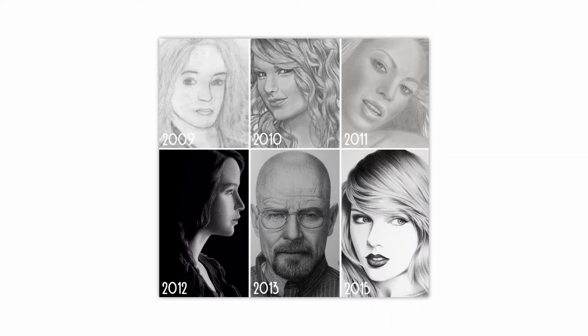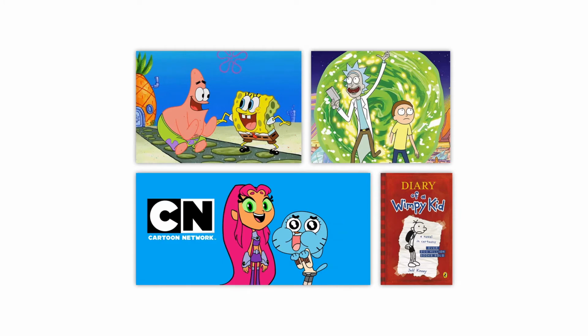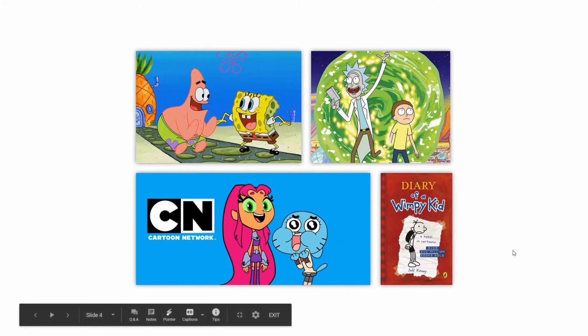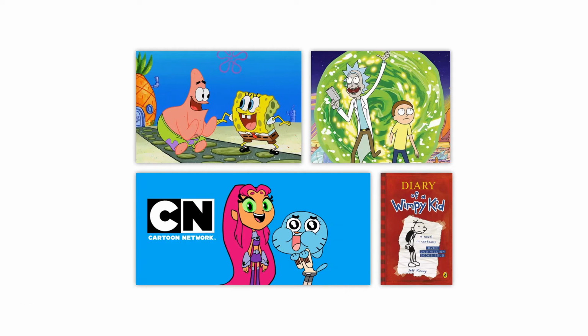So in terms of children's titles, now you don't need to be the greatest artist in the world, but you do need to have a style that fits your book. So think like Nickelodeon, Cartoon Network, Adult Swim. It doesn't necessarily have to be the greatest style in the world. Like here we have the Diary of the Wimpy Kid, which is over 200 million books sold. This is not exactly a super difficult style, but it is consistent. And I suppose that's probably the main key. If you can consistently draw the same thing, then I guess you can say that you've got a style. I would very much recommend drawing directly on a computer if you can, because drawing on paper and then scanning it will not look great.